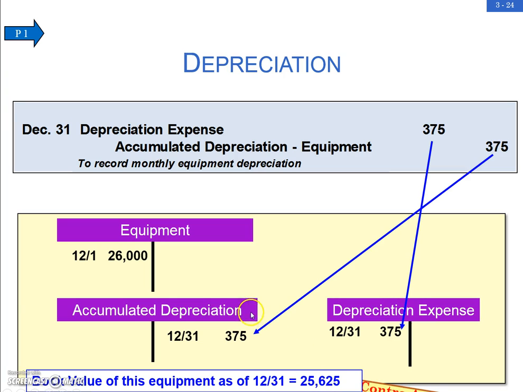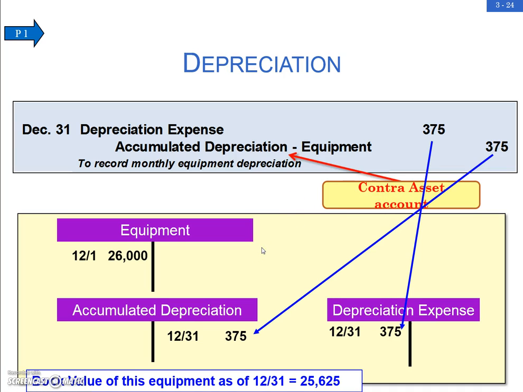Now, this is a new account that I want you guys to be aware of. Accumulated depreciation is what's known as a contra asset account, meaning, remember, it's a sister account. It's right next to it, literally comes right after. If this was account number 150, then this would be account number 151. So accumulated depreciation sister accounts are asset accounts, but they behave the exact opposite of an asset account. They have a normal credit balance in them. To show an increase in accumulated depreciation, we credit them. To show a decrease, we would debit them. So they act the exact opposite of an asset, and as such, they are called contra asset accounts.